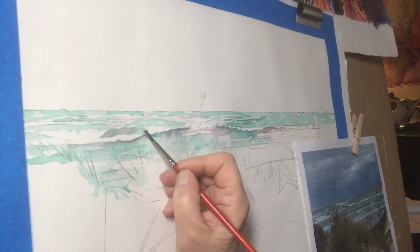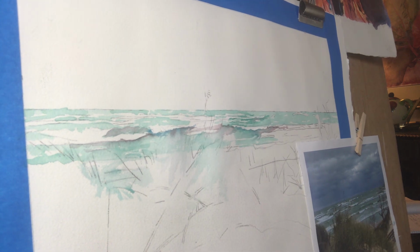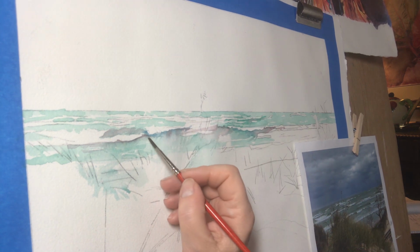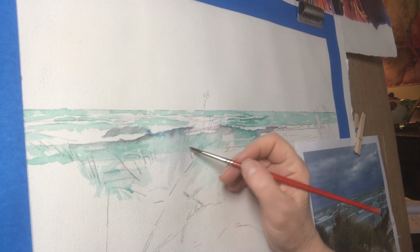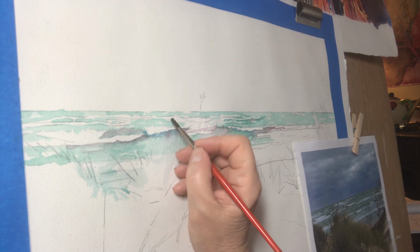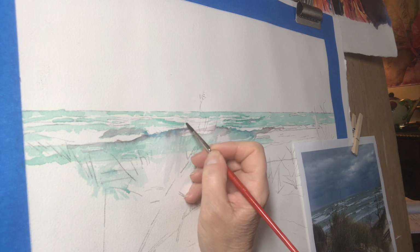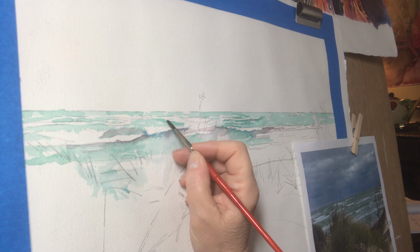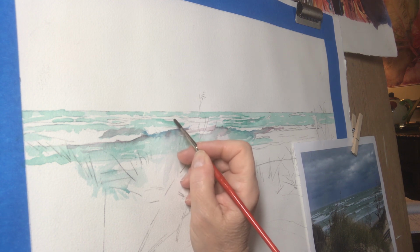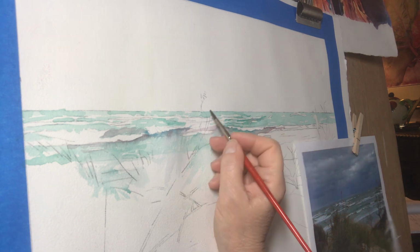And if you'll do that, I think you'll be surprised at how eventually this is really gonna look like water and the rolling surf. But don't rush it. I think in rushing it, you lose the enjoyment and you also lose some of the beauty of creating the subtleties. We are going against my principle, which is to start big and work small. We're working small. Every painting will cry out for how we need to start.